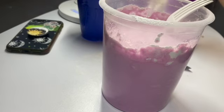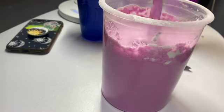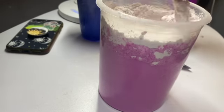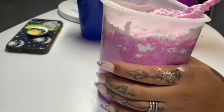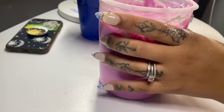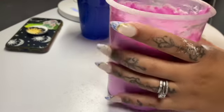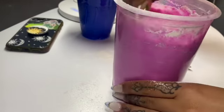My idea behind making the silicone hand for myself was that a lot of nail vloggers and nail enthusiasts go out and buy a regular silicone hand, and I think that's awesome, but I was like, there's got to be a cost-effective way, and I wanted something to be unique. So initially I was looking to find an SFX artist to make one for me with my tattoos and the colored skin I wanted, but I wasn't having any luck. So I went on ahead and bought the silicone and everything I needed to mold, and this is where we ended up.